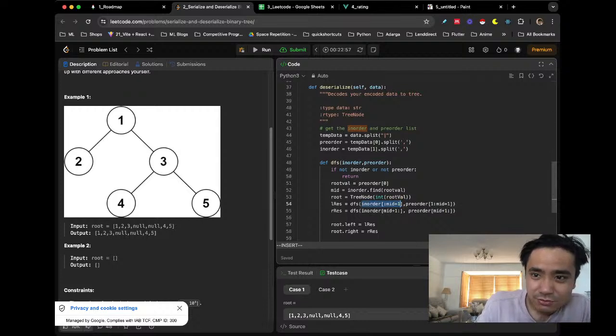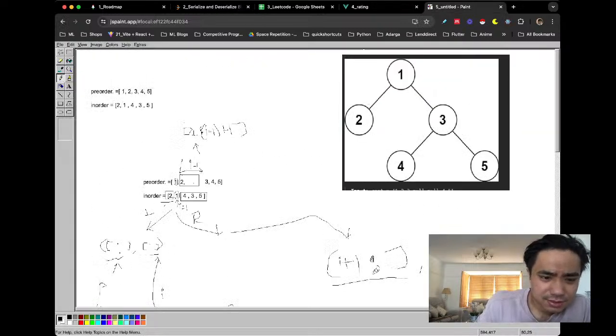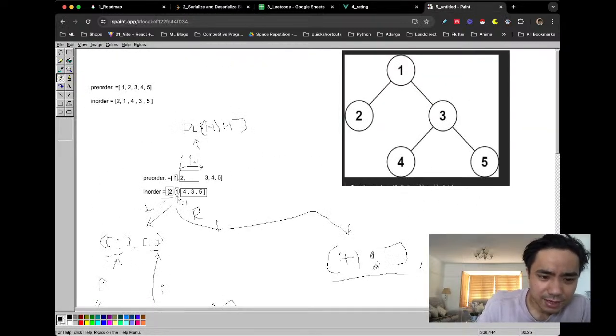Let's go through some logic again. So you have I over here, and I literally tells you the window size. I tells you how many elements there are in your left subtree.